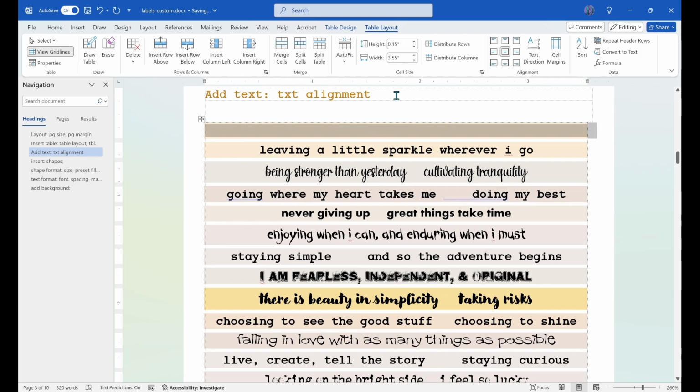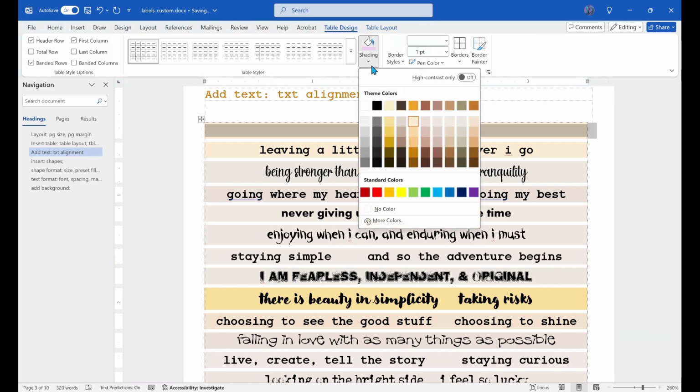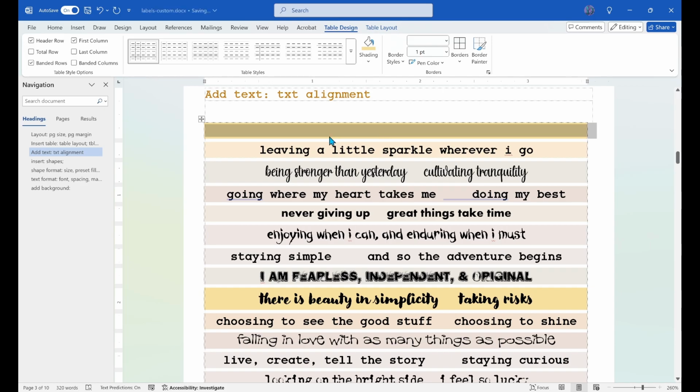This is just for demonstration purposes. Color I want it to be. Okay. And you're just going to type in a sentiment.